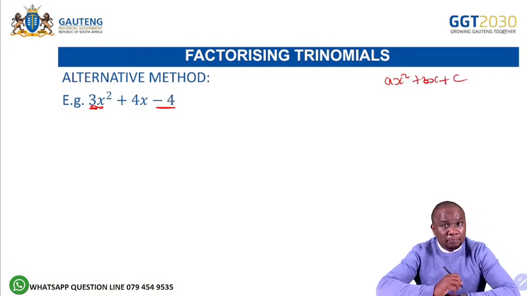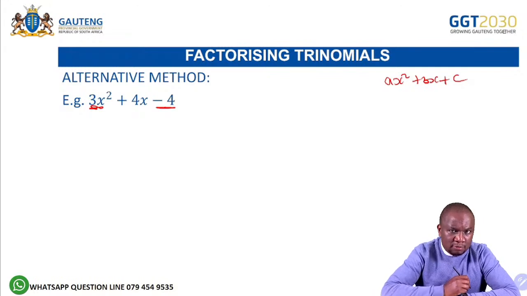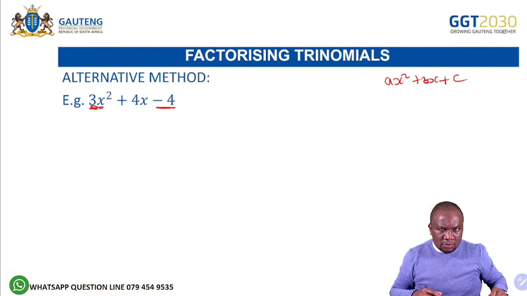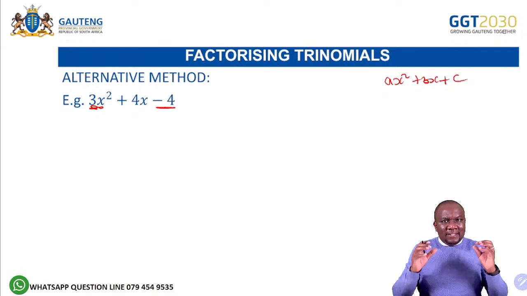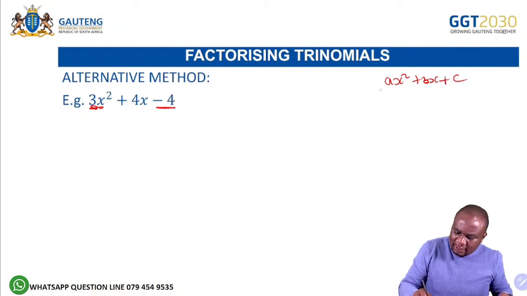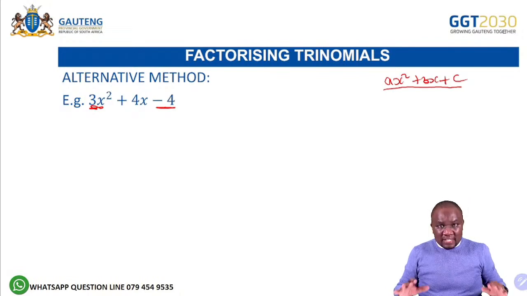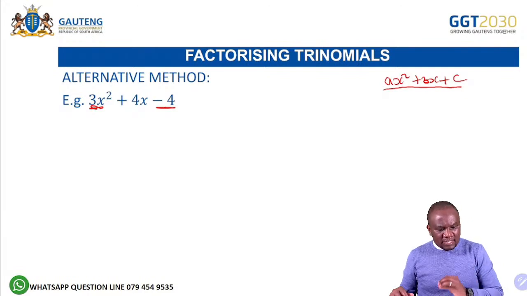This is very, very important. You cannot factorize a quadratic trinomial unless it is in standard form, because after factorization, we're going to be solving quadratic equations. It has to be in standard form. That's the first step, and you're getting a mark for that. Writing your expression or equation in standard form is a mark. Ax squared plus bx plus c.